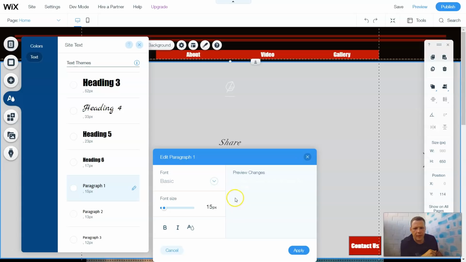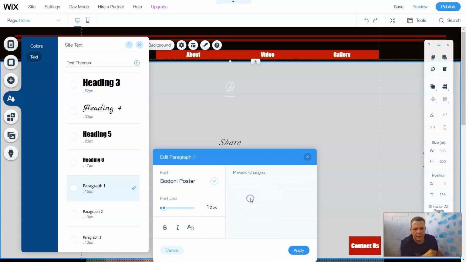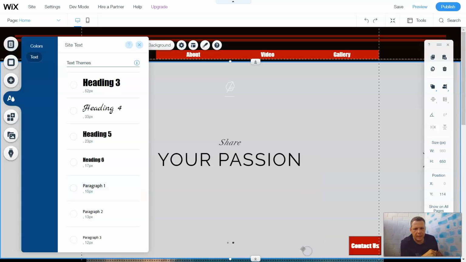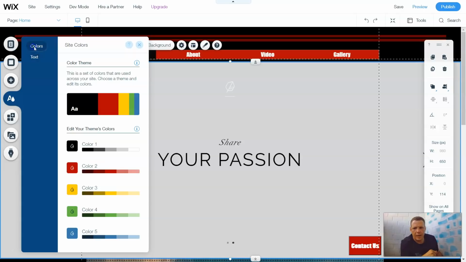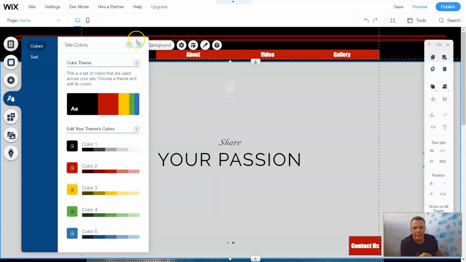And change the font. And there you go. You can preview changes if you want, and you can apply it as well. And change the colors again. Because there are a couple of different color choices here, you can edit them and change the shade of that color right here with saturation and brightness. Alright, let's exit out of here.